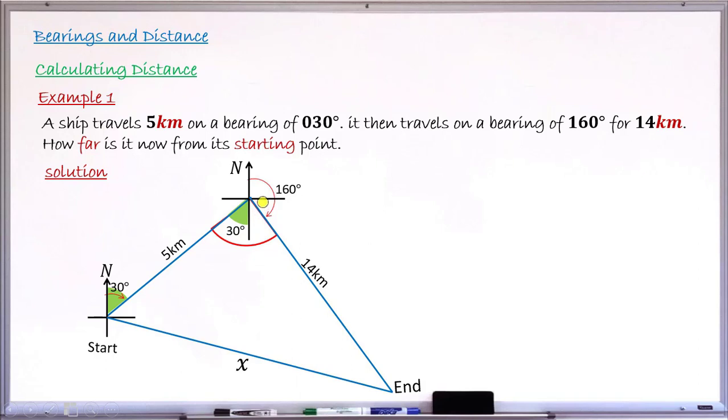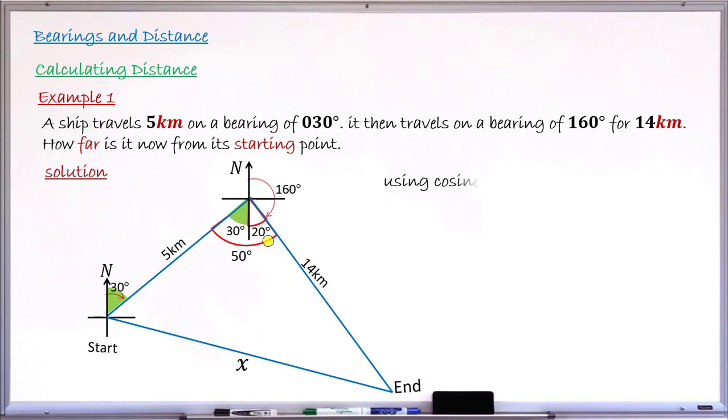And this very angle is nothing but 180 minus 160. The whole of this angle will be 180, angle on a straight line, and from this to this is 160. So subtracting 160 from 180 will leave me with this, and that angle is going to be 20 degrees. So the addition of 20 and 30 will give me this angle, 50. Which means I can now apply the cosine rule. So I've extracted the angles that will give me enough details to apply the cosine rule.